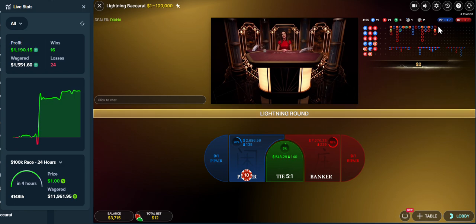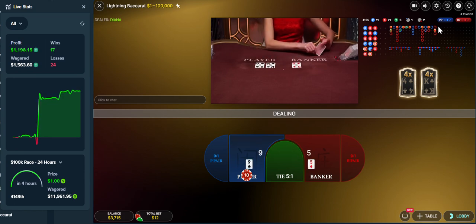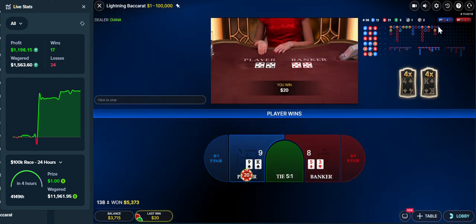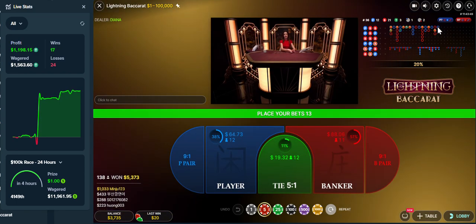Thank you. Betting time is up. It is a king of clubs with 4x. 4 of clubs with 4x. Good luck. 9 for the player's strong hand. 8 for the bank. 8 was Nash's score accomplice. Thank you for playing.